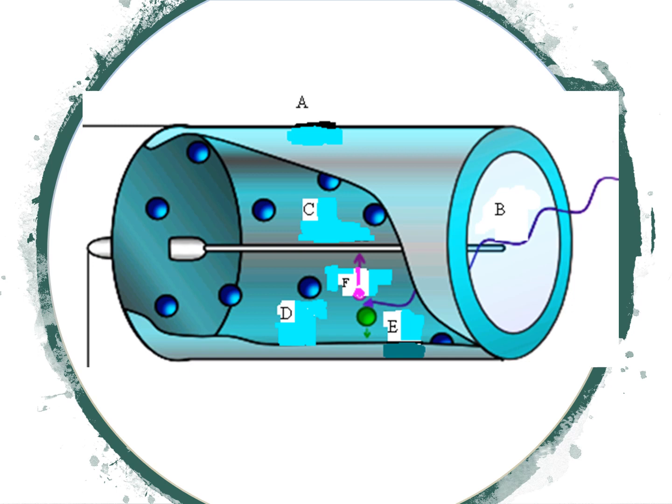A is connected to a wire and is connected to the cathode side of the battery. Wire, well, we don't really have wire B. Maybe it's wire C. Wire C is the anode side, while the outer layer is the cathode side. And so with an ionization event like F and E, right there, the photon comes in and ionizes the molecule. And so F and E create an ion pair when there's a photoelectric event.